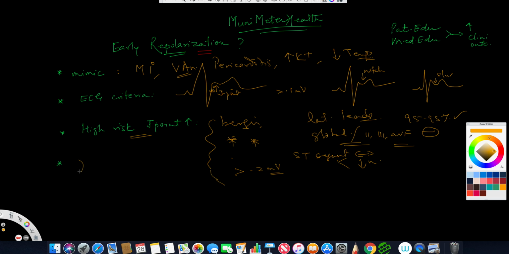Remember, also, there is a history. There are certain situations where patients present with sudden cardiac death episodes, or they have had a primary VF in the past, or they have been treated for syncope, and repeatedly these patients are showing up. Those are clinical criteria where you have to really assess these patients in context and then make an interpretation of this EKG. It's not like just looking at an EKG and making an interpretation. You have to look at the company it keeps, and that's why EKGs must be accompanied by some history, some physical examination findings, an echo finding, etc., and then you can make a good EKG interpretation.